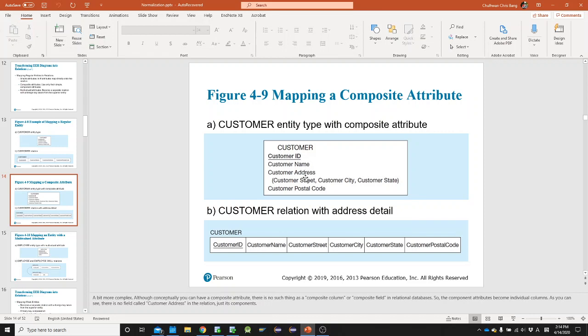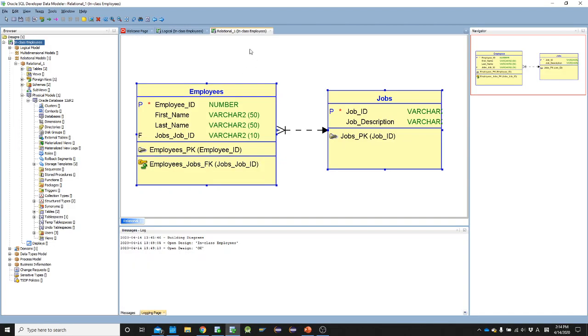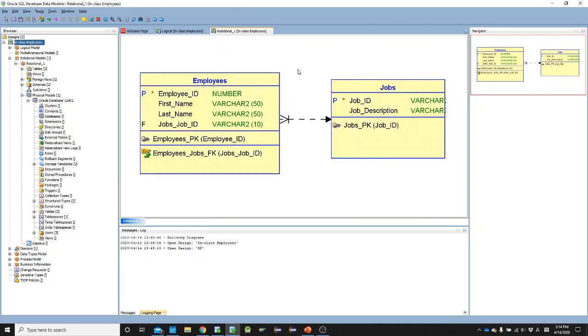It is okay in a conceptual model, even if it is ERD. But you can't have any composite attribute or multi-valued attribute in a relational model. All attributes need to be separated. Composite attributes have to be separated.